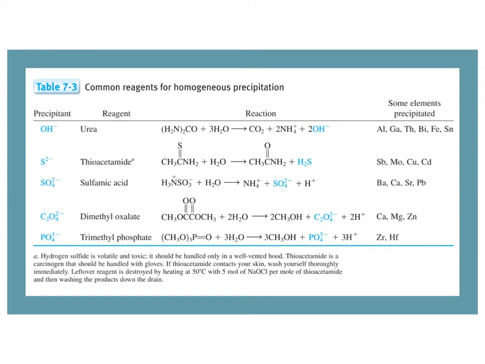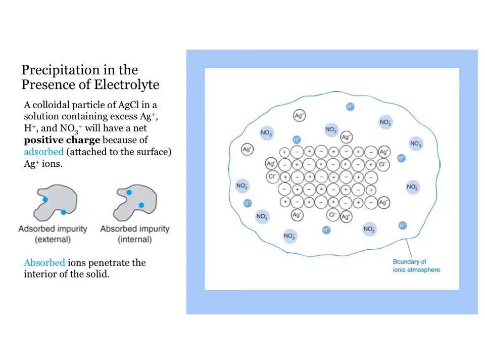Several homogeneous precipitation reagents and the ions they precipitate are listed here for your reference. Again, do not feel obligated to memorize this list. This is just to help you begin recognizing all the various chemistry we're likely to encounter in this course. This piece will help you understand some of the methodology used in Experiment 2.